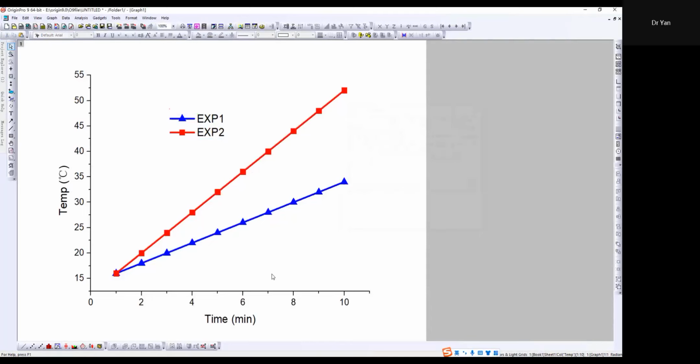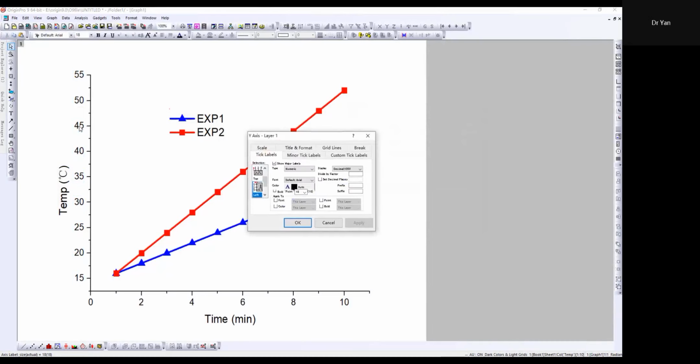So what I'm going to do, I'm going to change the properties of this axis and the line right here. All right. So just from here to start. Just double click on these numbers right here. All right. Double click on it.